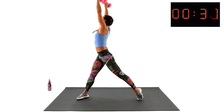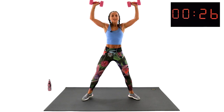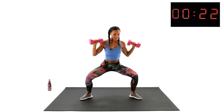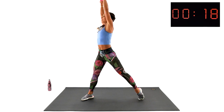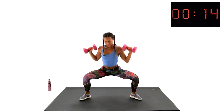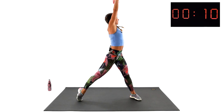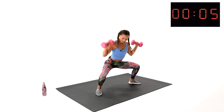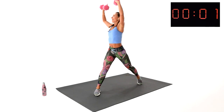Remember, you work what you think you're working. I want to see the quality squats. So we hit the legs and all the way overhead, guys. Pick up the tempo. I'm not moving quick, so move at least with me. Push it down, push it down, guys. Push press, I know. Down, push press, release those arms. Down, last one, push press.